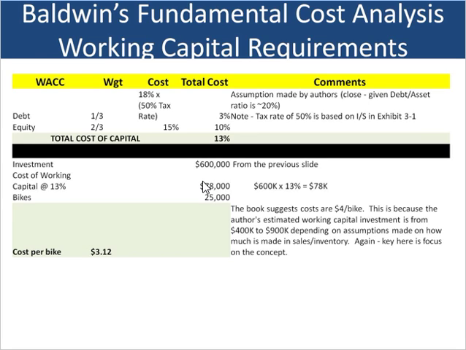So again, don't particularly focus on the mechanics of how to get to 13%. It's rather the course of the finance, but that's your opportunity cost right there. So it costs you another $78,000 to get into the business of doing this. The cost per bike, again, taking that 78,000 and dividing it by 25, can go anywhere between 3 to 4. So the book is suggesting about $4 a bike is the additional cost that you would incur to manufacture for high value store.